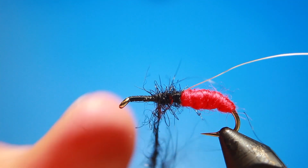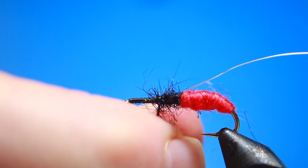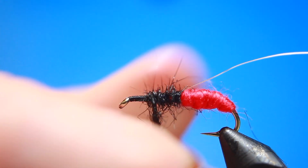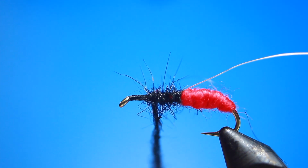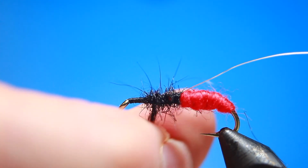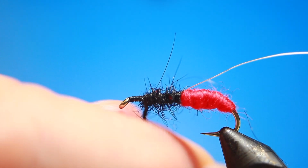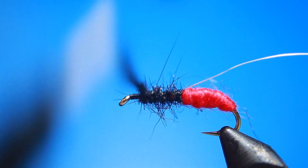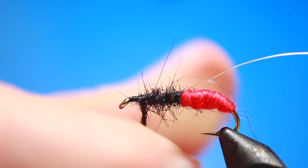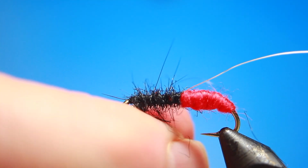And it's always good to have a small amount. Having less is better than having too much when we tie this seal's fur on, because you can easily overbulk the body of the fly. As you can see there, I've got a little bit too much just there.